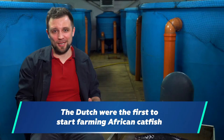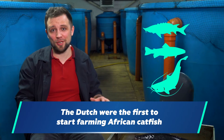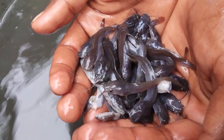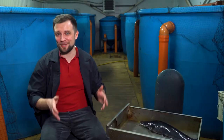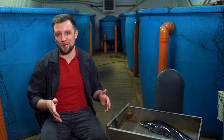In the 20th century, the Dutch paid attention to this fish. They are, in principle, pioneers in farming many species of fish on an industrial scale. In the 1980s they brought this fish to their country and started conducting experiments. They successfully obtained fry and implemented the technology of farming it, and until the present moment, the culture of farming African catfish has been very strong in Holland.